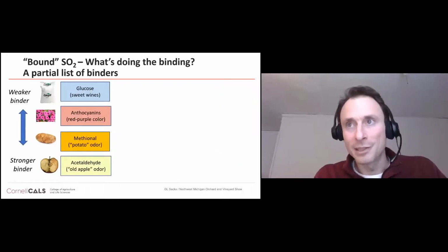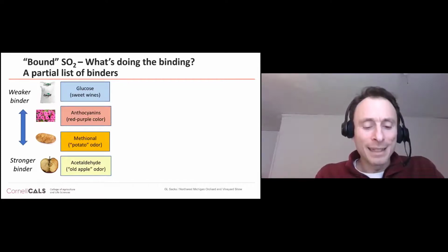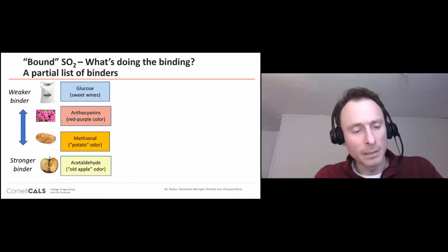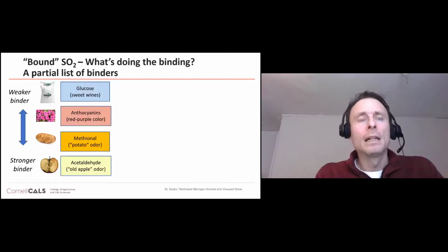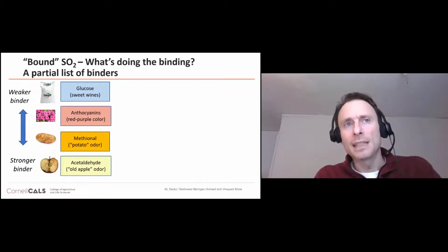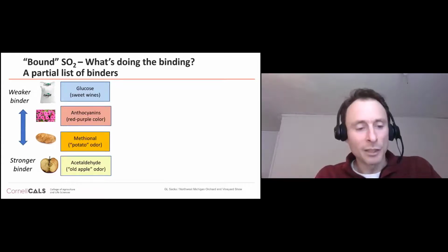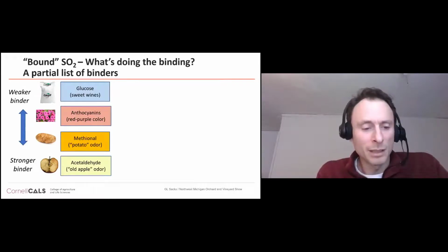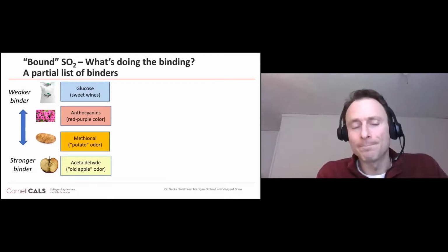Okay, so that's free SO2, that's molecular SO2, bound SO2. So if you add SO2 to a wine, what form? Maybe you add it as potassium metabisulfite. Maybe you use a solution where you've bubbled SO2 gas, but you've added it in some way. The amount that you add does not show up in your free SO2 if you then take an immediate measurement. If you tried to add, at end of fermentation, 50 ppm free SO2, what would you get? Maybe you'd measure 25 free, maybe you'd measure 20 free, 30 free. You wouldn't be measuring 50 free if you just added SO2 at the end of fermentation.